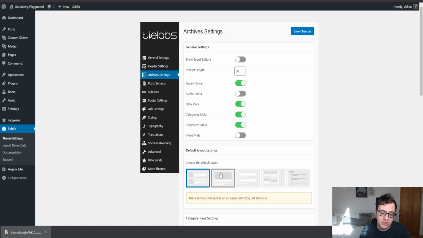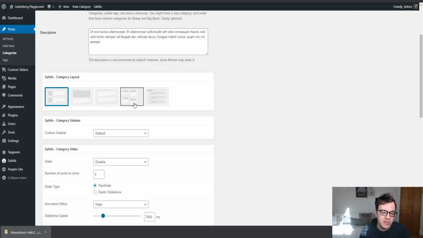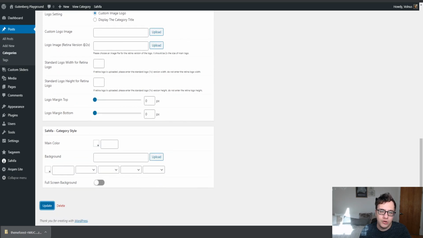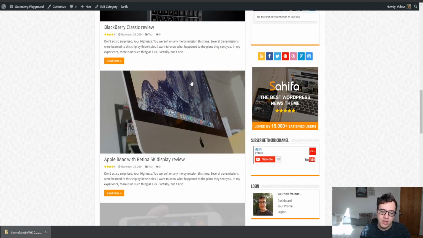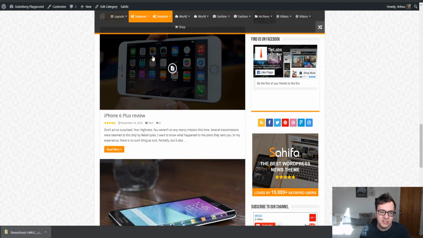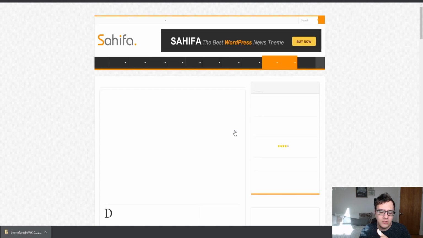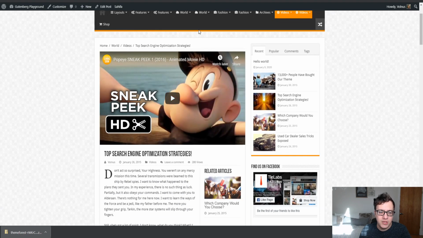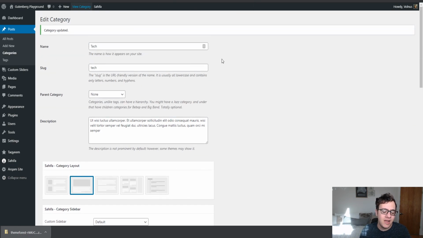By default, it is this simple list format that everybody knows and everybody's accustomed with, and it's the most neutral option. But let's say that I want to change this one to specifically be this big image. We're going to do that real quick, and I'm going to click View Category. Now this category is larger post with a very functional large header image. It shows the metadata as I expect. And if I go to a different category, let's say I go to, let's see if this one is different. Videos, yep. So if I go to the videos one, it still looks normal. So the best thing is it allows you to have functionality within categories to give them unique styles.